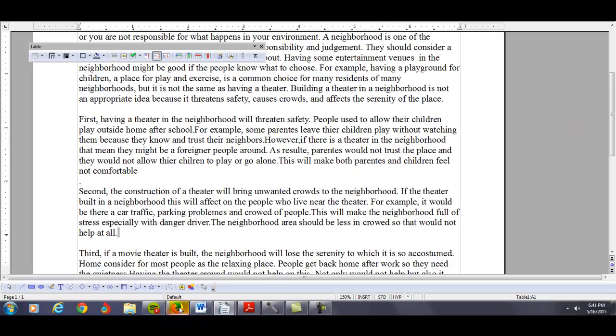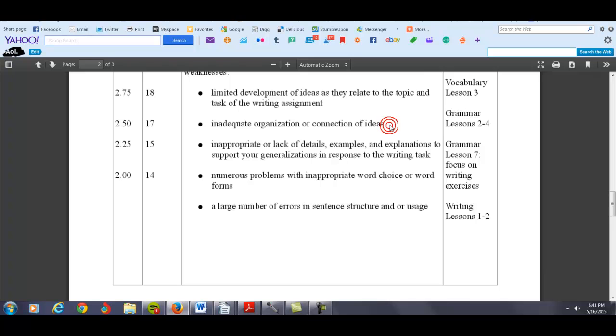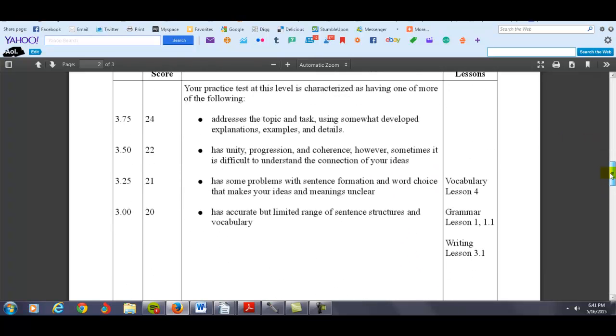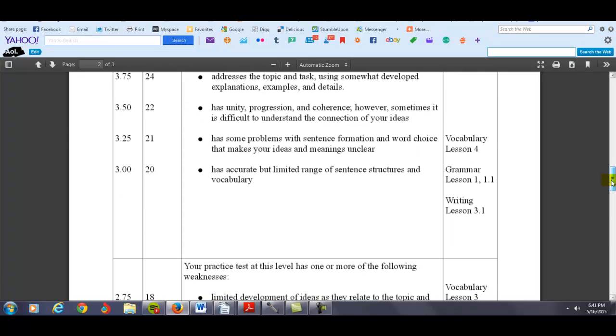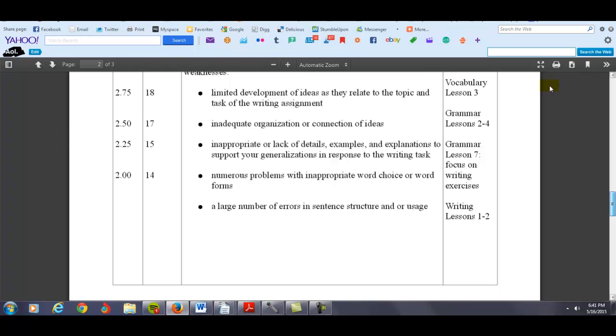So now the question is, what exactly is your score and why? Where are we here? So we have to take a look at this. So you're getting there. You're getting there, but you do have quite a few sentence structure issues, some problems understanding how things are connected, as I pointed out.